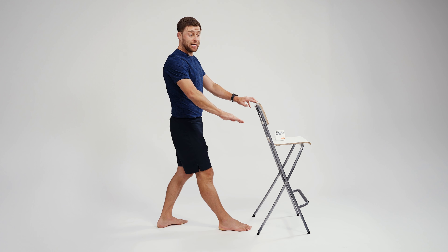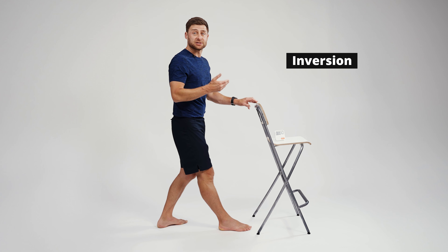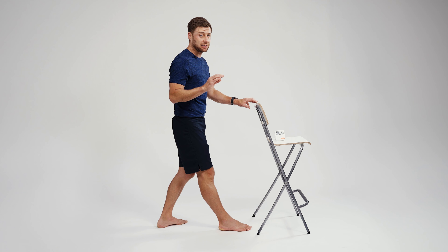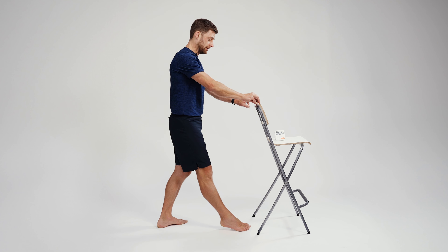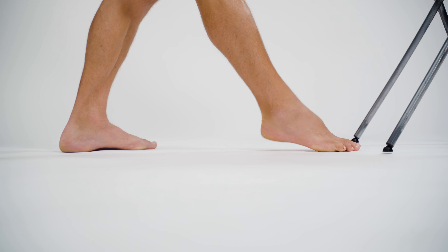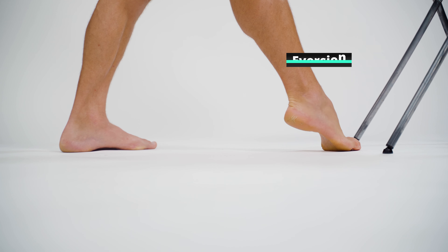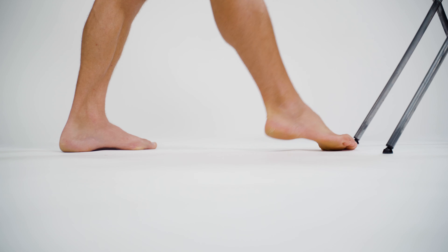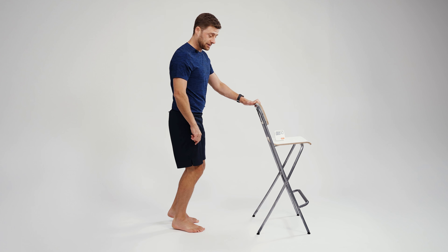Next, we do the range of motion where your ankle rolls to the outside — inversion. This is the same motion where you probably sprained your ankle, so be very careful: maximum three or four out of ten in terms of discomfort. Do not push into pain. Very gently invert your ankle with a straight leg — ten reps. Then eversion, rolling the other way — ten reps. You might feel a little calf or foot cramping; that's normal. Pedal your legs out, then switch sides.